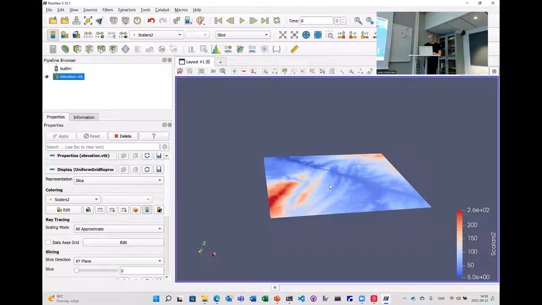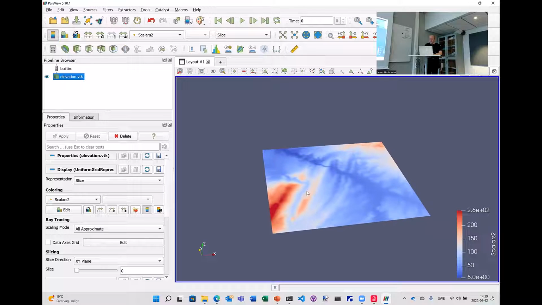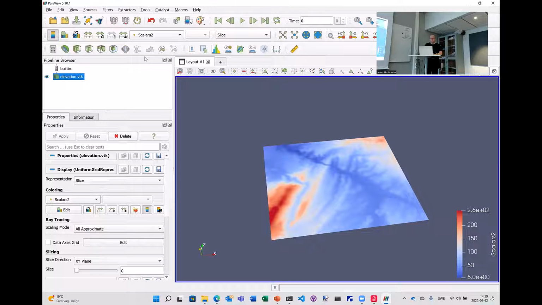What we want to do now is warp this surface with the data we have of the elevation. So now you can see it's colored here by the scalar, but we can also do warp.